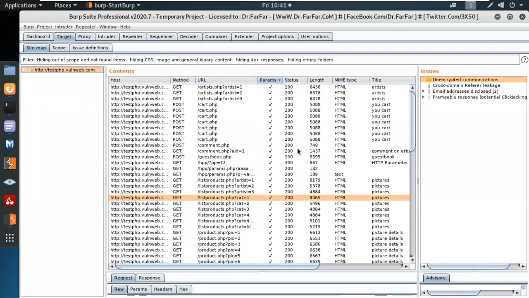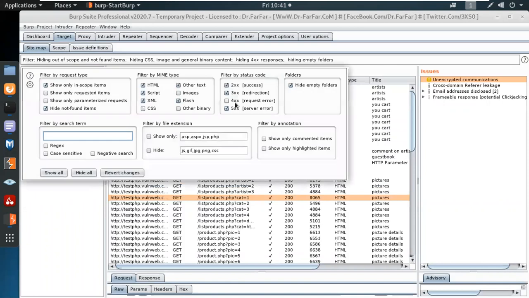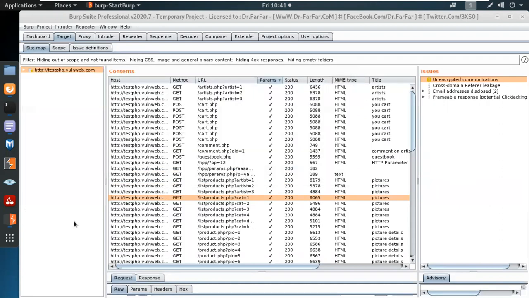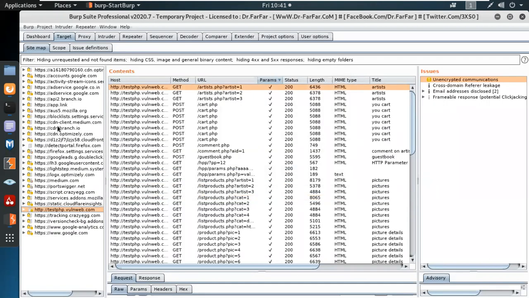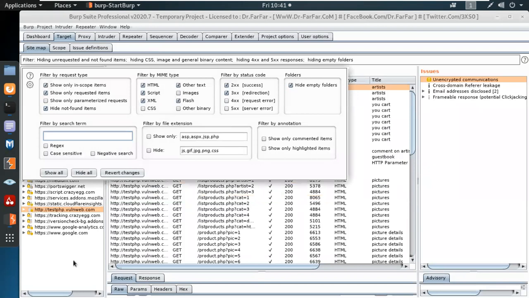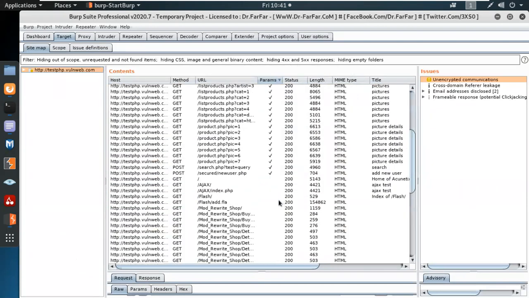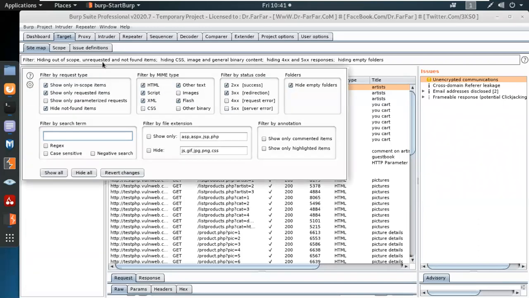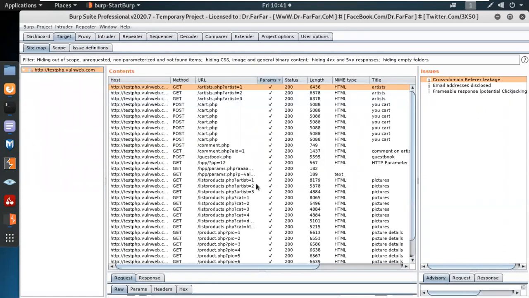Or we can go to the target and select our content file. I just want the 200 and 300 and ASP.js files. Yes, hide empty files. Okay, show only the request parameters. Let's see if we can find any request parameters. Or what we can do is show only the parameterized requests. Yeah, we can try this one. You will see only the parameter values. So the filtration part is important over here, where you can use it for specifying all the things one by one.